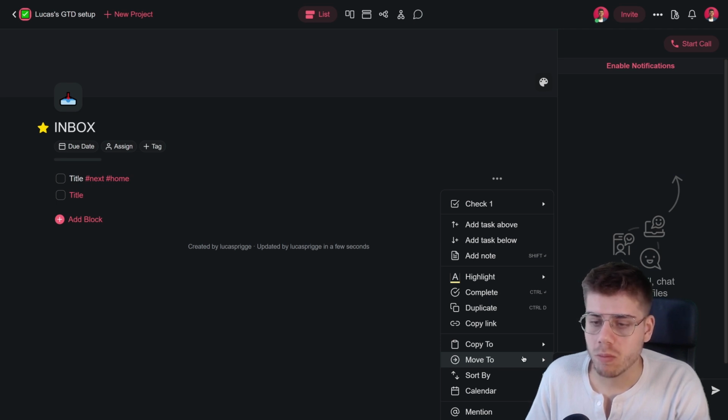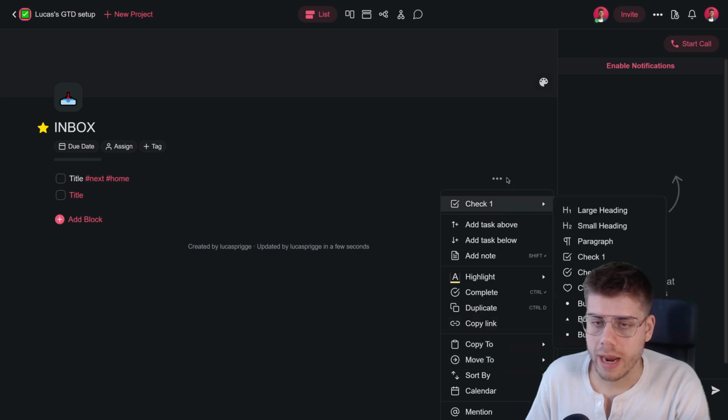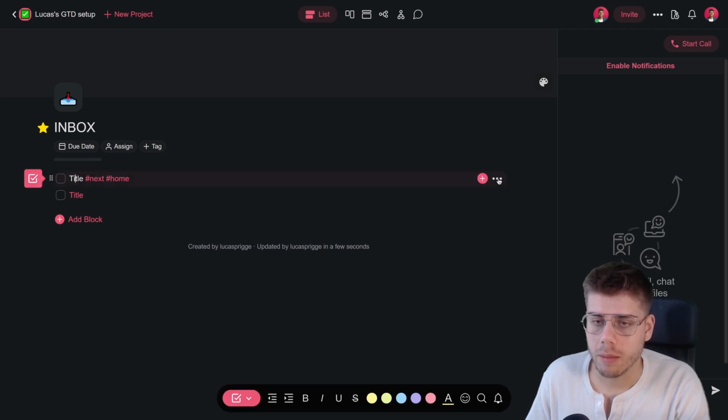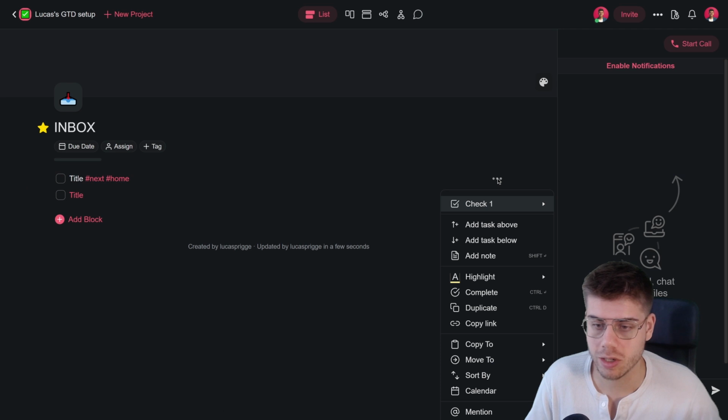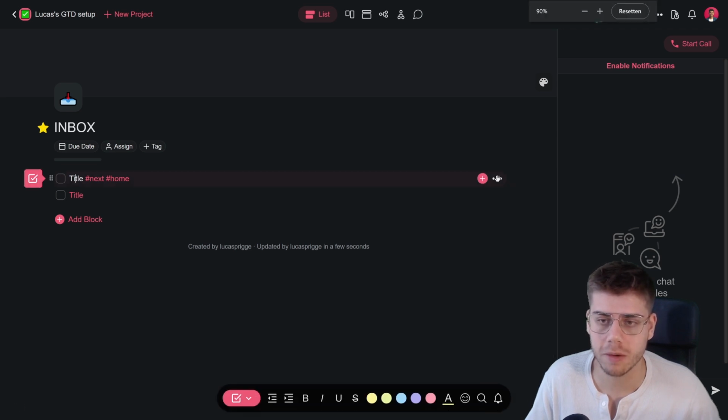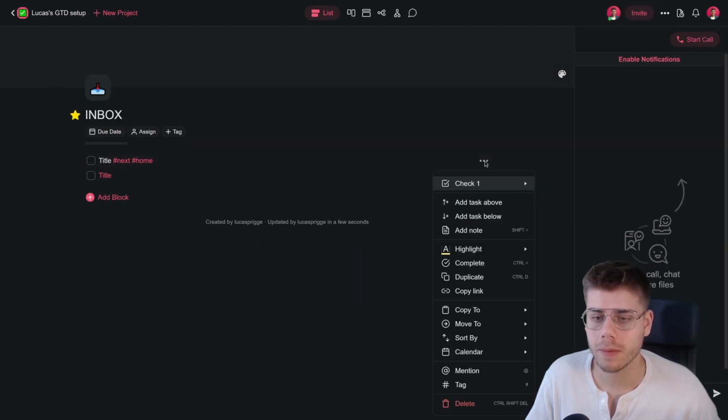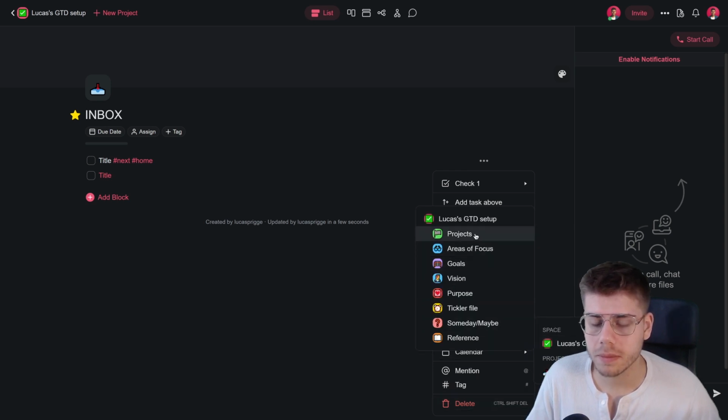So what we can do there is move it, which we can do by clicking on these three buttons here, and it will open up the option to do so. However, for some reason, the UI isn't working with my screen. It's a normal screen, don't get me wrong, but it's just breaking off. I cannot even select it properly. So what I'm going to have to do is zoom out here. And now we can see the menu in full, and we can move it somewhere else. And we're going to move it from the space it's in now, which is just the normal GTD setup space, to the projects space.